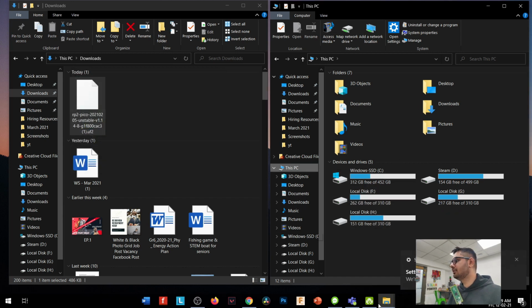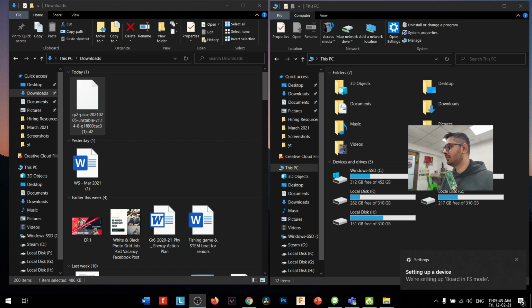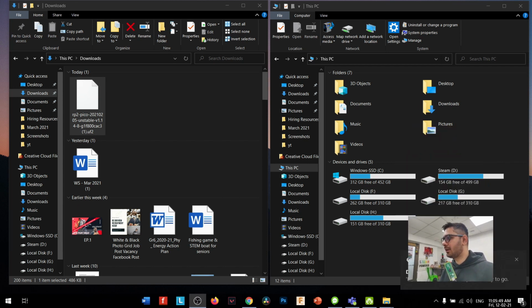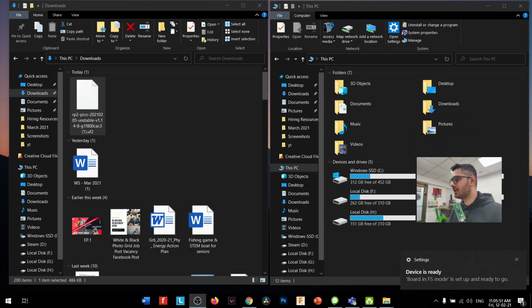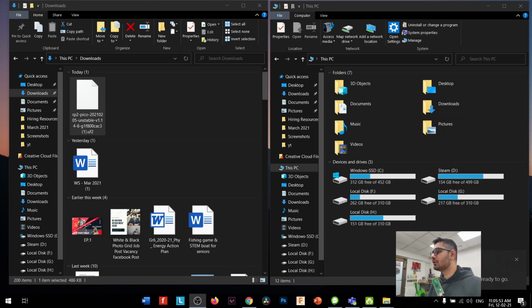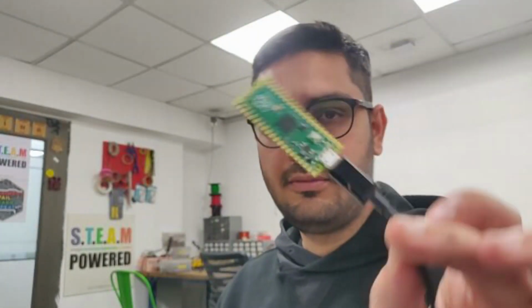And as you can see, okay, let me just bring myself. See, setting up a device. So the board is now in the terminal mode. Board is in FS mode and it is ready to go. So now what has happened over here is the MicroPython is running on this small board.